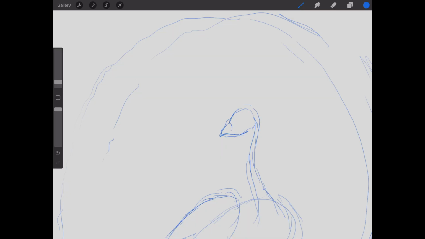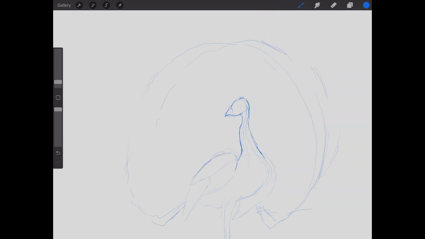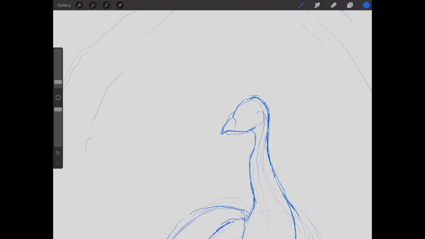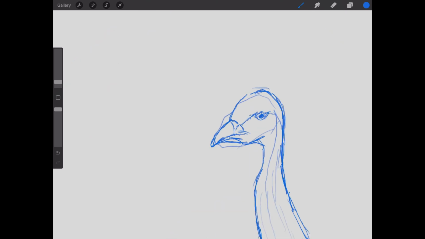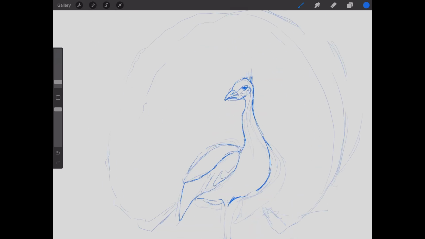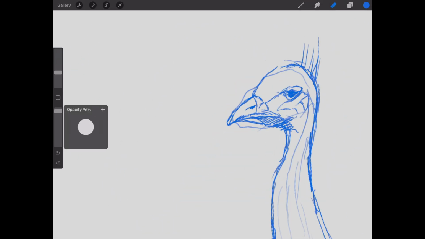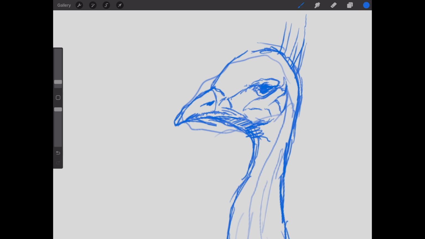Now as we start with the head, which is a good suggestion because it's a very unique feature, we want to make sure we capture the rounded quality within the head of the peacock. So we also want to make sure that the beak is placed at the front of the face and that the eye is placed slightly above the beak in the center of the head. So the peacock has a very unique teapot-like shape where the neck becomes quite narrow, similar to that of a spout. And we also want to just make sure to capture the rounded quality of the body as well.